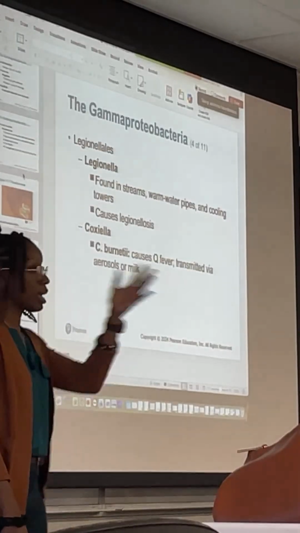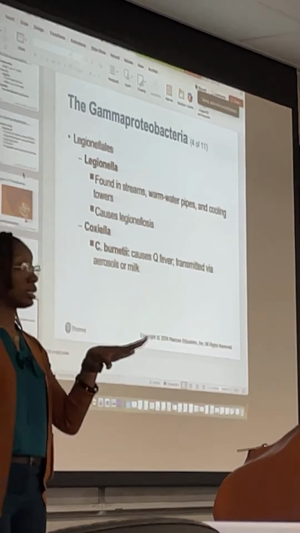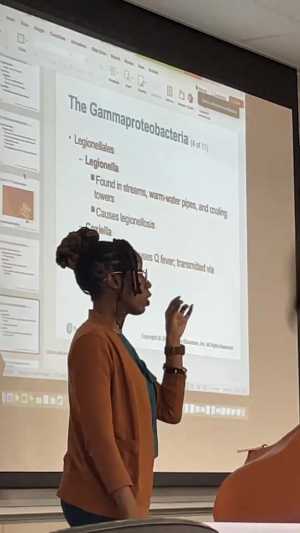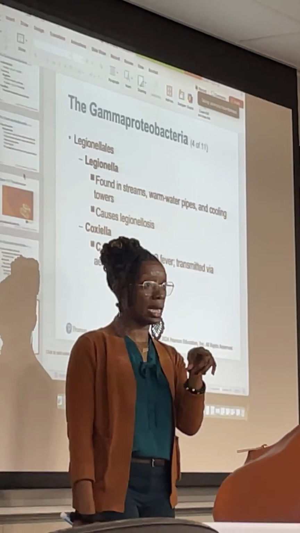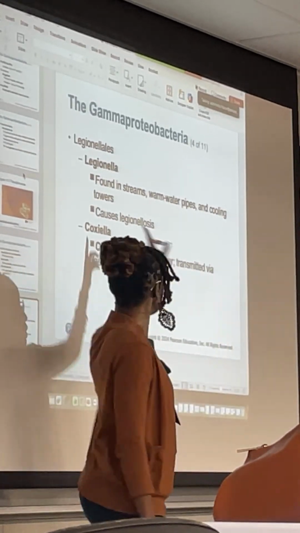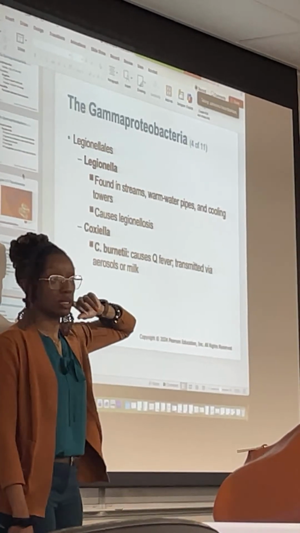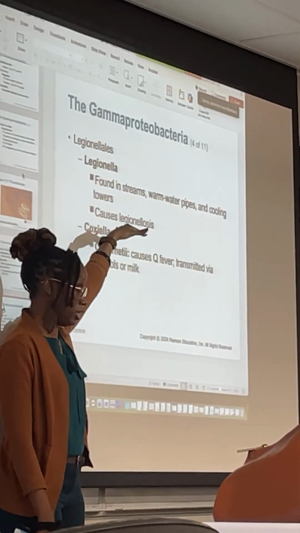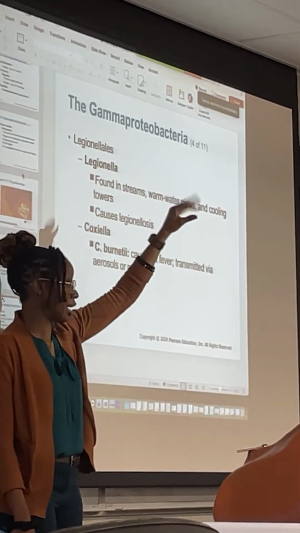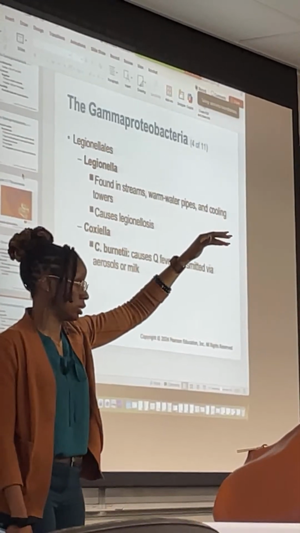And so epidemiologists, of course, did their work and tracked it all back to the conference. They were able to say that there was an infected water tower, a cooling tower specifically, at the hotel at which they stayed that was contaminated with Legionella. So these men unfortunately contracted Legionella from that bacterium, which was passed through the hotel vents because of the air conditioning setup, right?